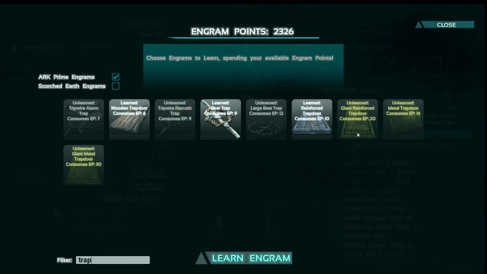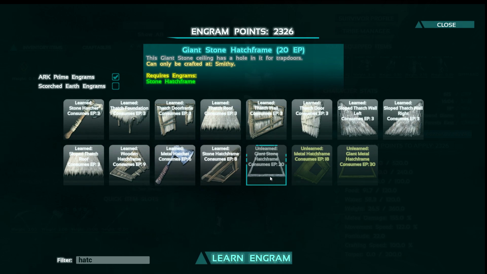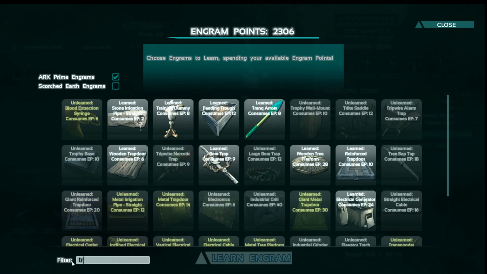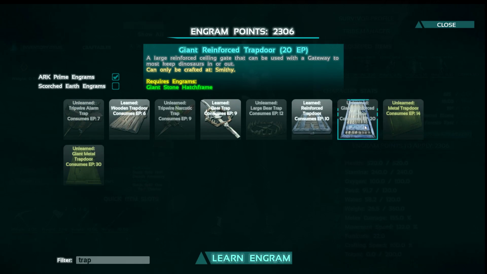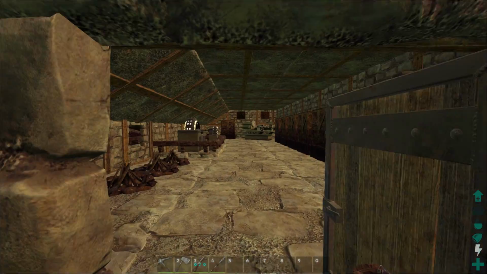But anyway, let's go in here, and these are our gates, and then here is our... I gotta do this one first. And now I can learn this one. Perfect. So that is the huge hatch frame for the top of the buildings.